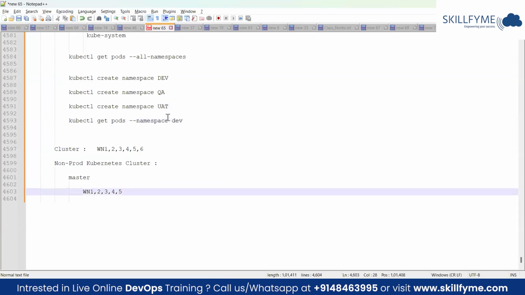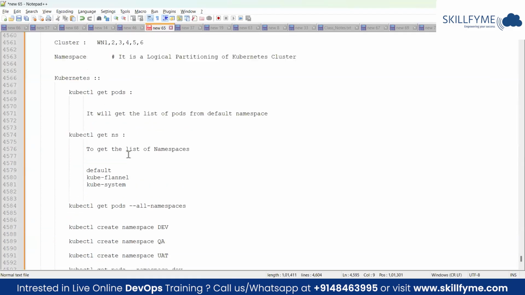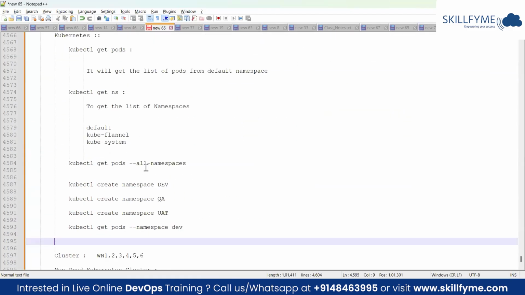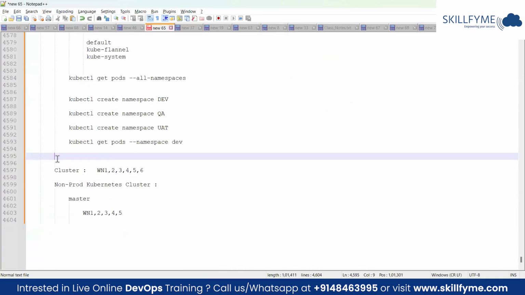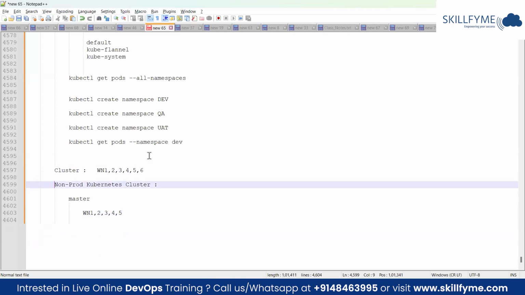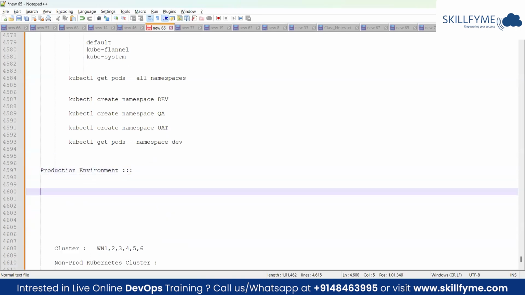Now, in a real-time scenario where we use this namespace, it is very much helpful in deployment actually. In a non-prod environment, if you want to segregate your entire cluster into various environments, you can use it based upon dev, QA, UAT and all. But in a production environment, it really helps. For example, consider I have a prod environment. I'm giving you one real-time use case. So consider your typical deployment process. Just forget about your containerized one. If it is a non-containerized application, if you want to deploy your application in a production server environment, what are the things you will consider first?